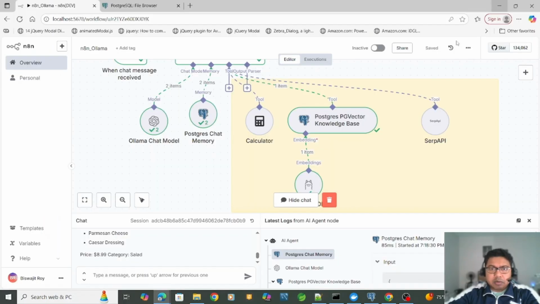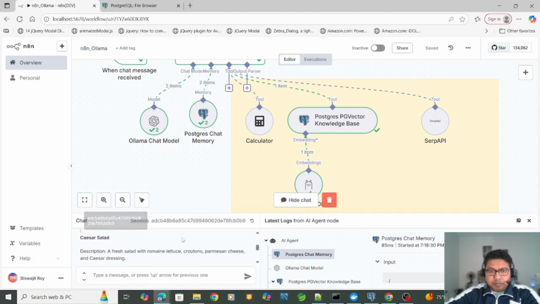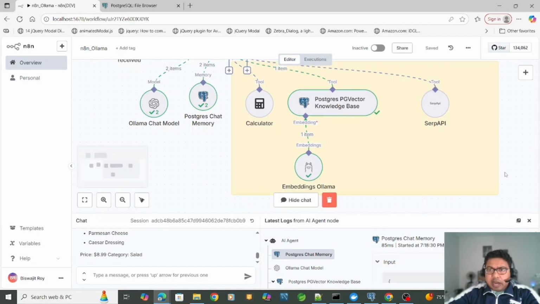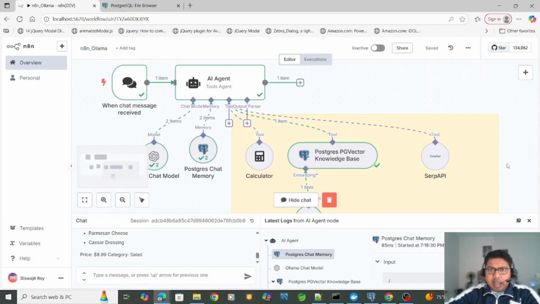So this is how we successfully ingested our knowledge base, and based on our knowledge base it gave all the details whatever we fed to this AI model. So it didn't give any generic answer. This is the purpose of RAG, and we have successfully demonstrated in this video how RAG is used. So this is it for today.